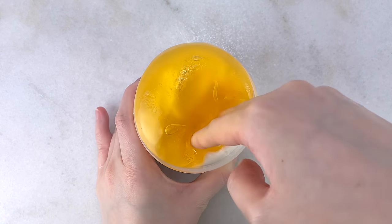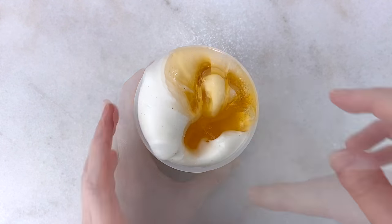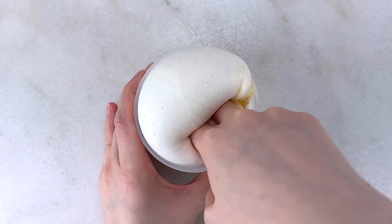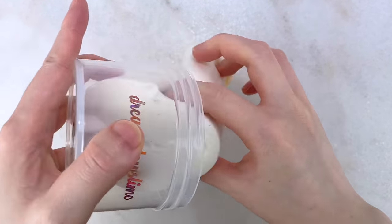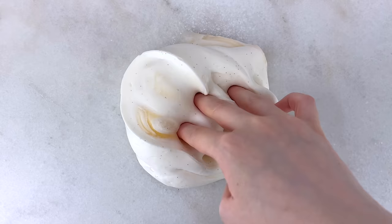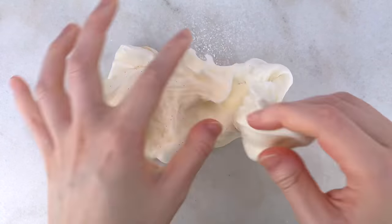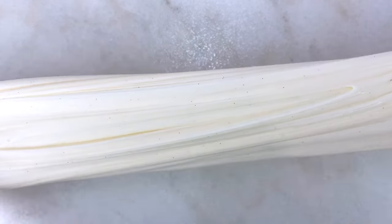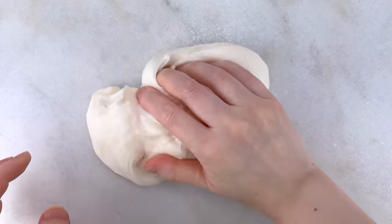I love how the two textures arrive separately so that they don't mix during transit, and it's also really fun to mix. Once fully mixed, the texture really reminds me of Soft. It is chubby, soft, fluffy, and super inflatable. Honestly, all her clay-based slimes are just so inflatable. I really enjoy them. They make really nice sizzles.